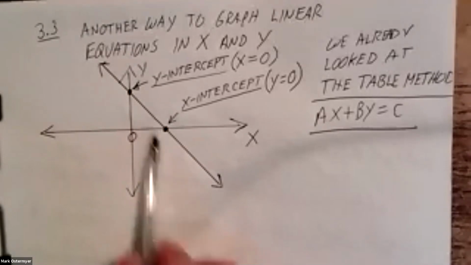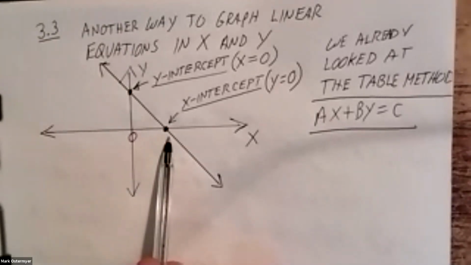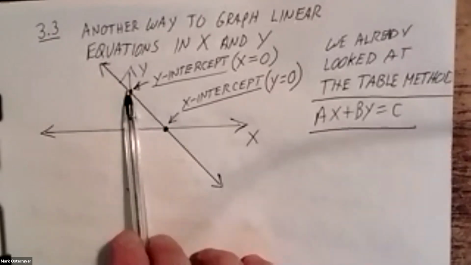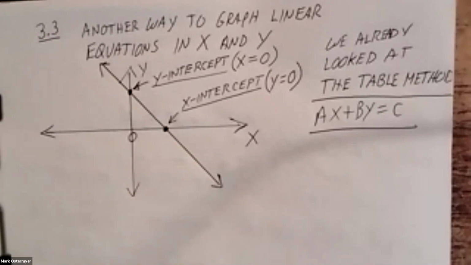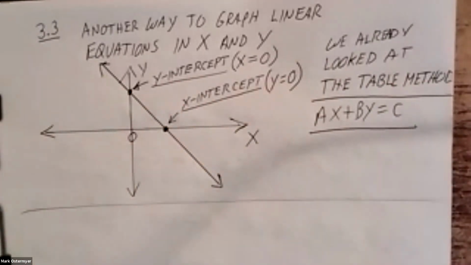Well, if that's the case, ladies and gentlemen, then that would provide another way of graphing a linear equation. If we could find the x and the y-intercept of a linear equation, we could plot those 2 points. We could then put a line through those points, and we would therefore have the graph of the linear equation. So x and y intercepts are very important, and in scientific applications, they actually have relevant meanings.